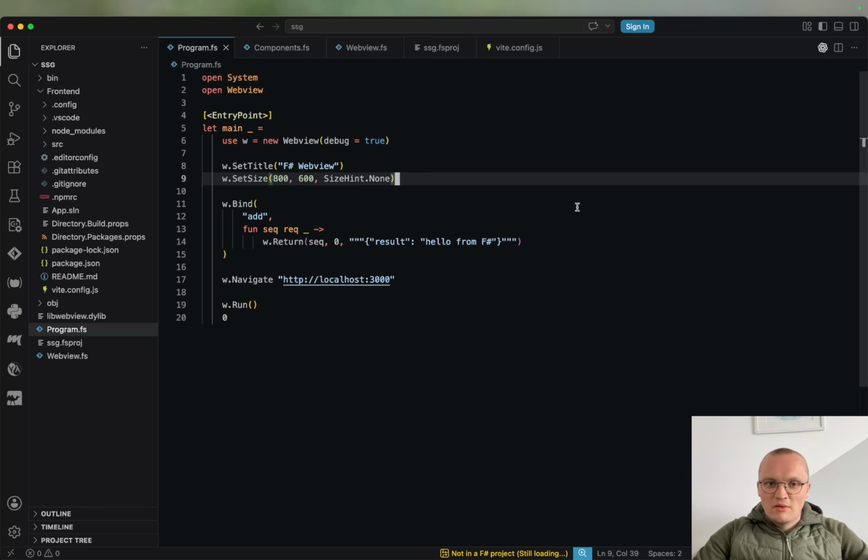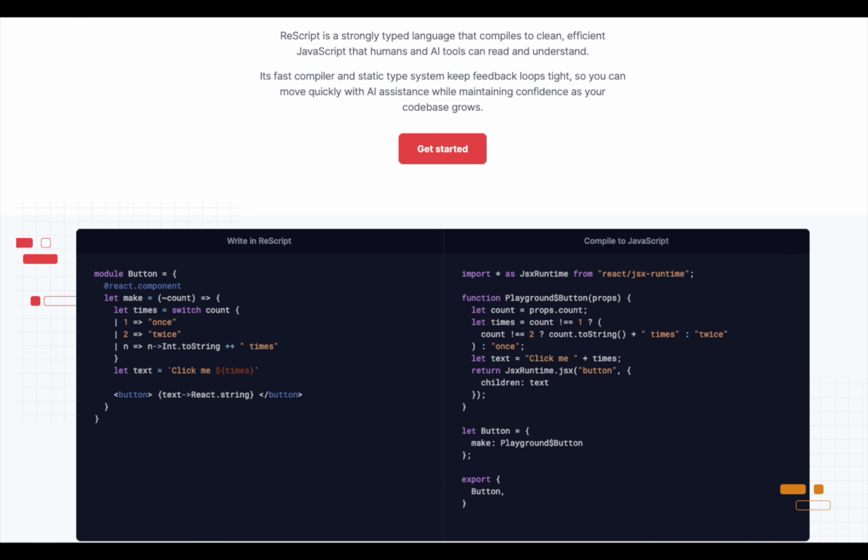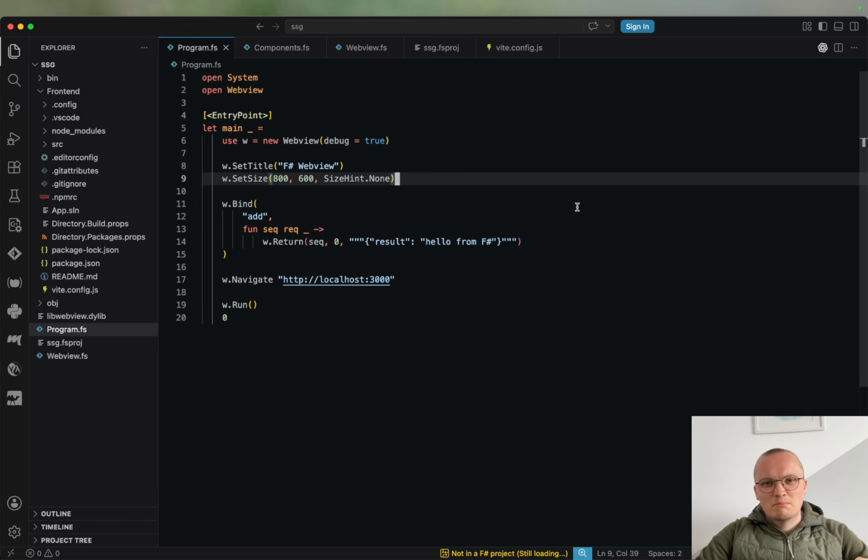So thinking about F#, I thought, well, what's similar? You've got Haskell and OCaml, the two major MLs, the two most common ones you see, I think. And so I thought, well, OCaml has a good story for compiling to JavaScript with js_of_ocaml, which I heard about a few years ago because ReScript was kind of popular. I guess it was called Reason ML back then. And I think it might have been originally based on js_of_ocaml, or if it wasn't, then that was being talked about at the same time because they were doing similar stuff.